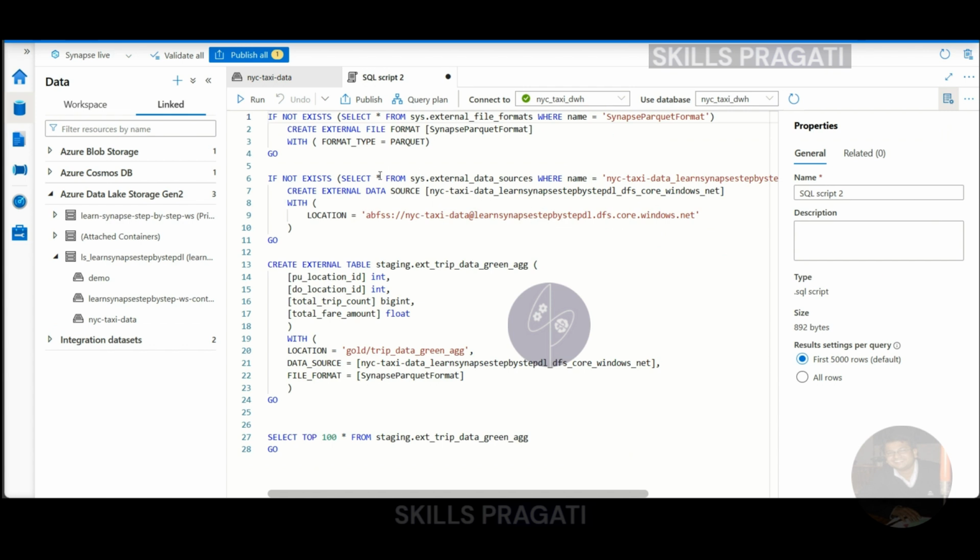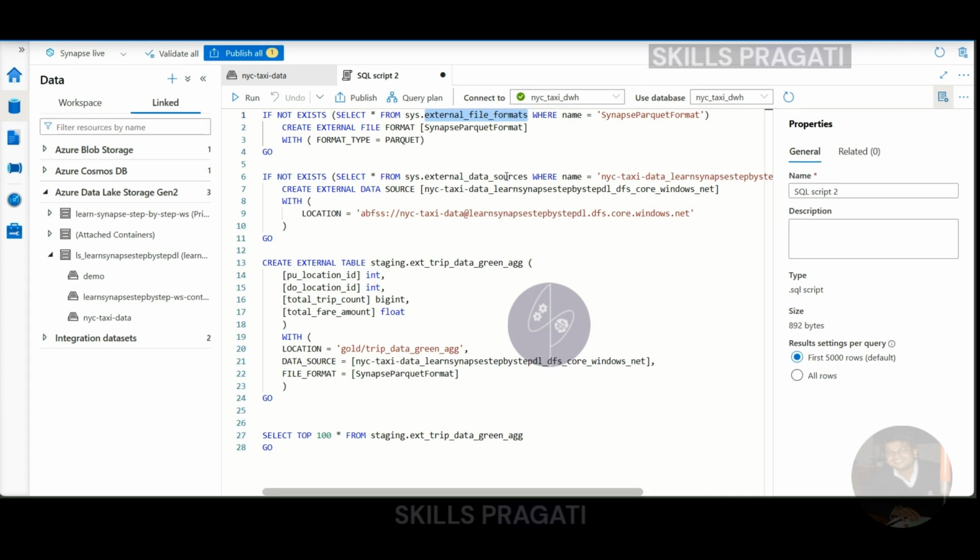You will be familiar with all of these things from the serverless SQL pool sessions. So the first thing is to create the external file format, and it's created one called Synapse Parquet format. We can change the name of the format here and make it whatever standard we want to follow. So I'm just going to call it Parquet file format, and we will apply that in other places as well. I'm going to simply replace this one, and that will be used in the table as well. So I'm going to simply change that as well. It's going to create the Parquet file format with the format type as Parquet.